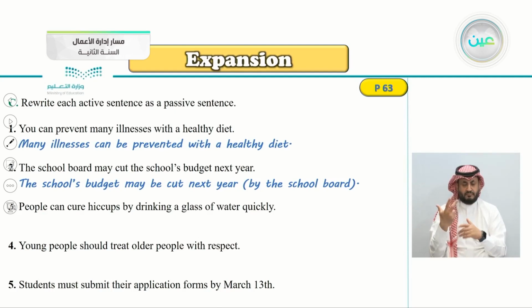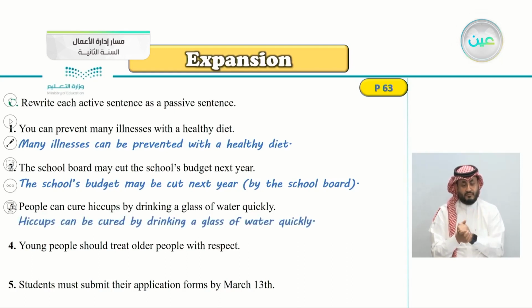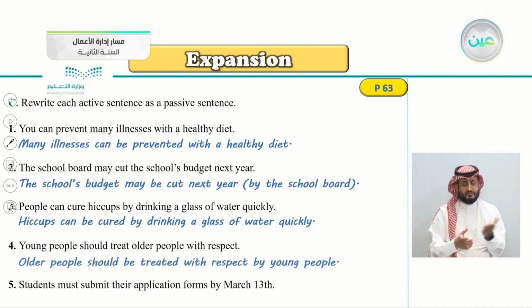Number 3, people can cure hiccups by drinking a glass of water quickly. So, begin with the object. Yes, hiccups can be cured by drinking a glass of water quickly. Very good. Number 4, young people should treat older people with respect. So, yes, very good. Older people should be treated with respect by young people, if you want to add.